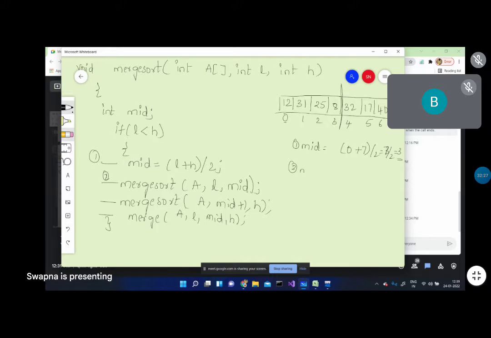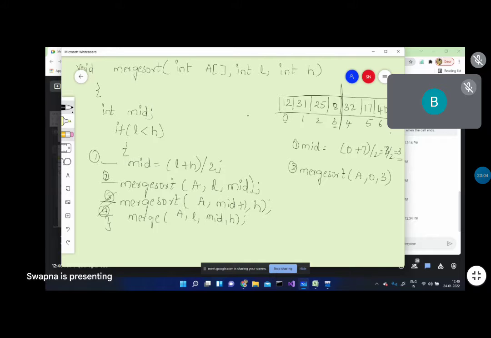So I'm calling the merge sort once again, with the elements from A. What is the low position? 0 only. What is the high position? How many values are we going to get? 3. Means we are working from 0 to 3, not from 0 to 7. What is merge sort? Merge sort is a function, this merge sort function. A function calling itself is called a recursive function. Yes or no? So I'm not performing step 3 and step 4 yet, students. Not executed. First it will come over here only.